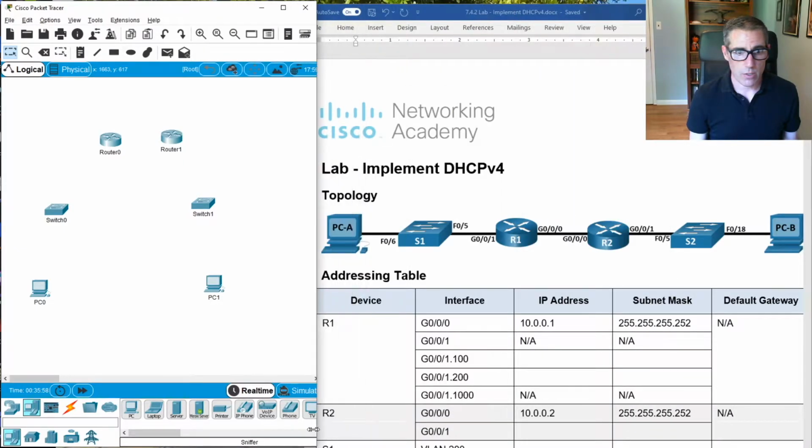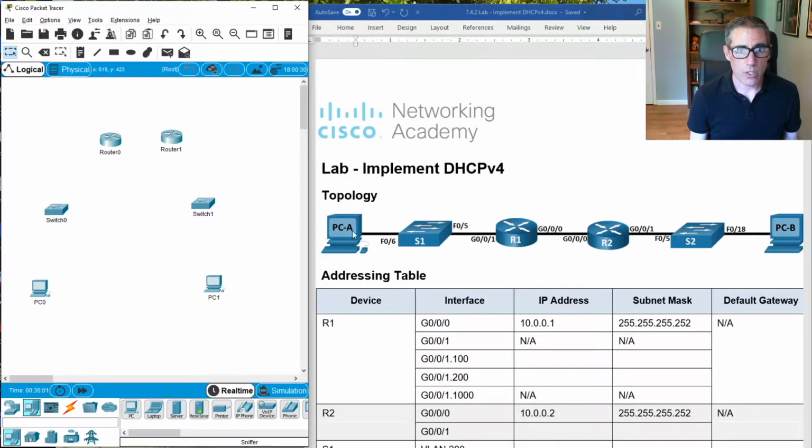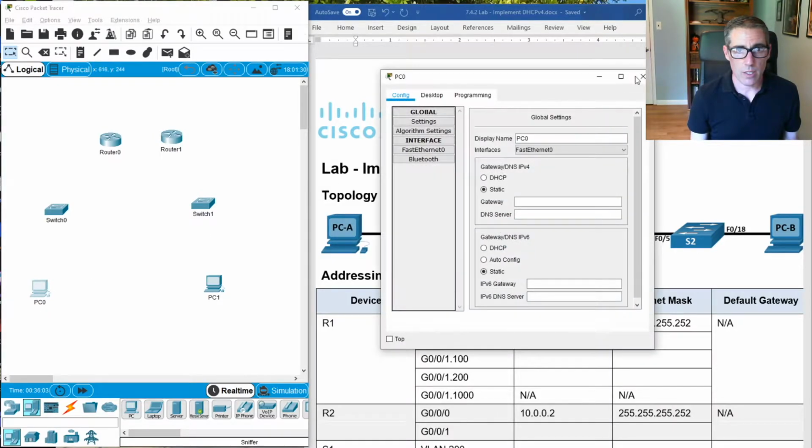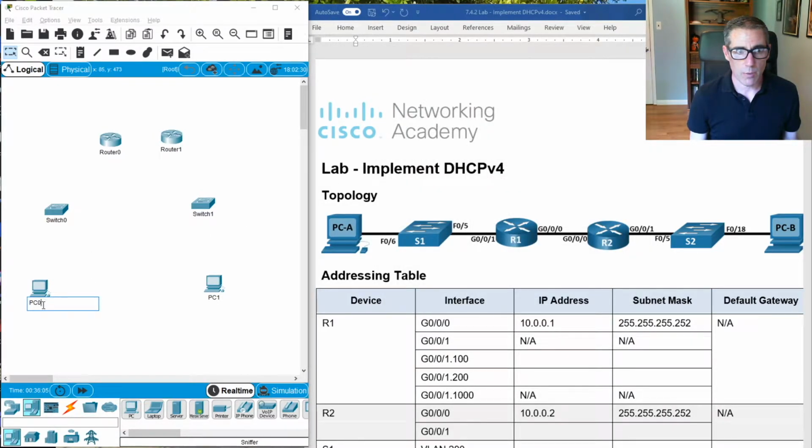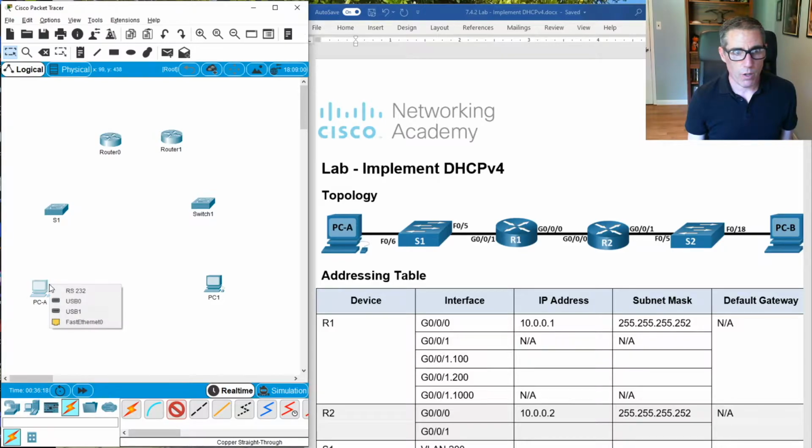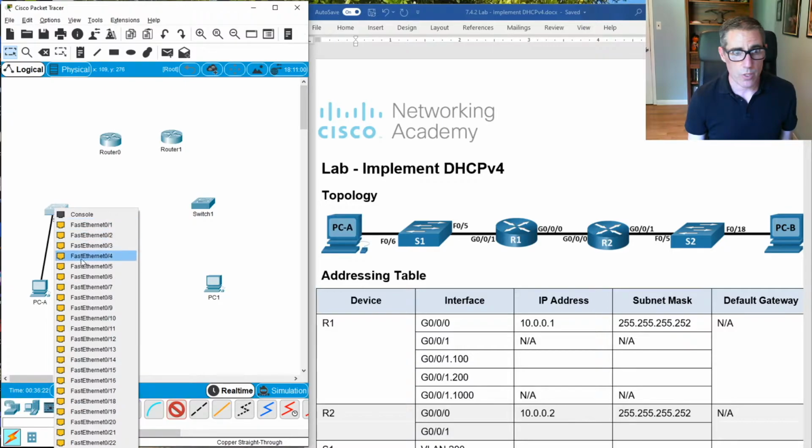Let's make this a little bit smaller. So from PC A to S1, we want a cable going from FastEthernet up to F0/6.